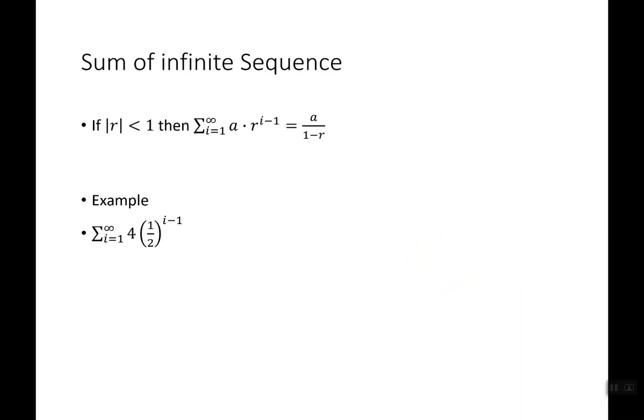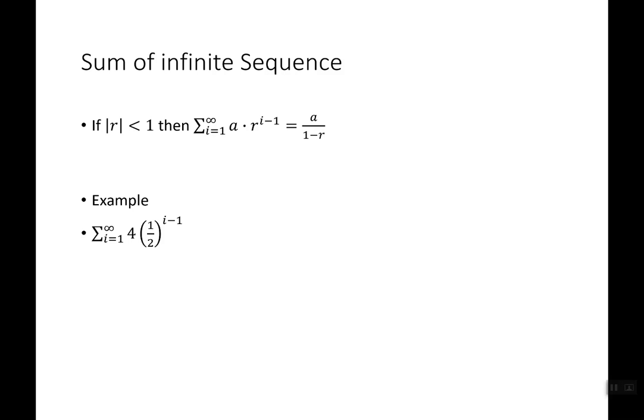All right, one last little thing to talk about is the sum of an infinite sequence. So instead of saying we're going to stop the sequence somewhere, we're not. We're going to let it go to infinity. Now, the only time we're going to be able to find the sum of the infinite sequence is when the absolute value of r is less than 1.